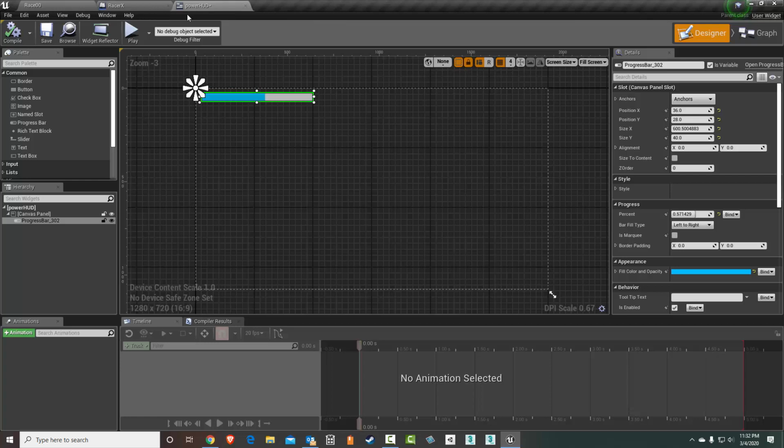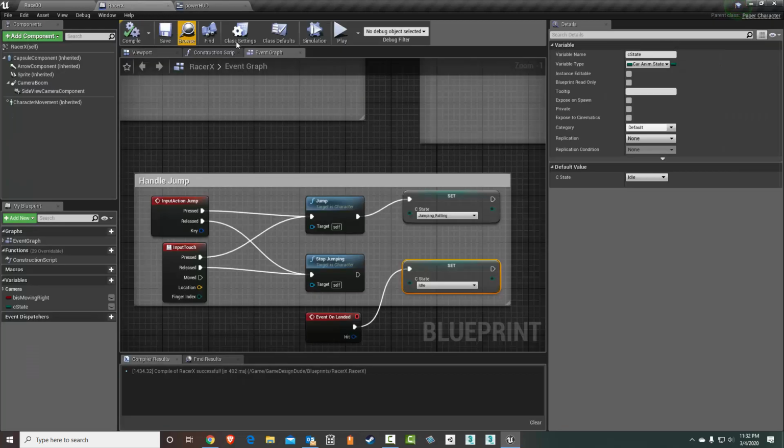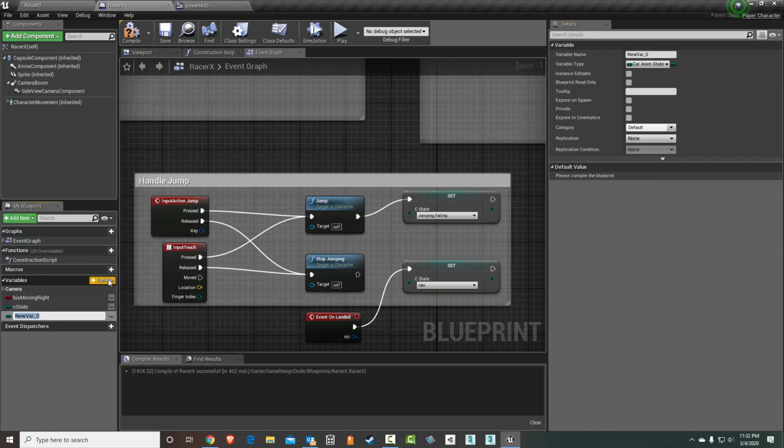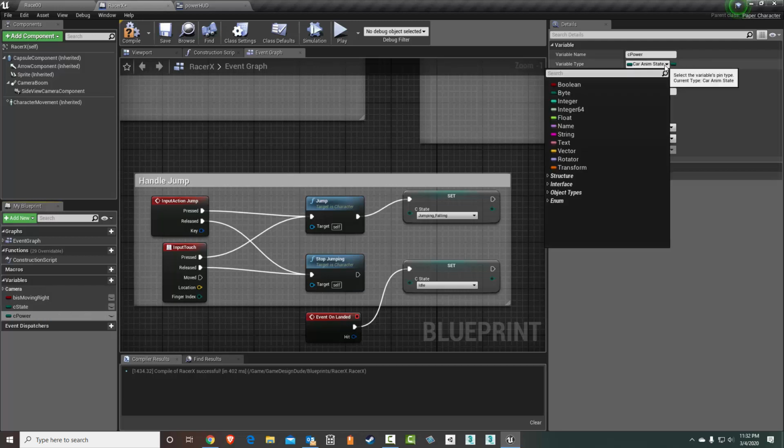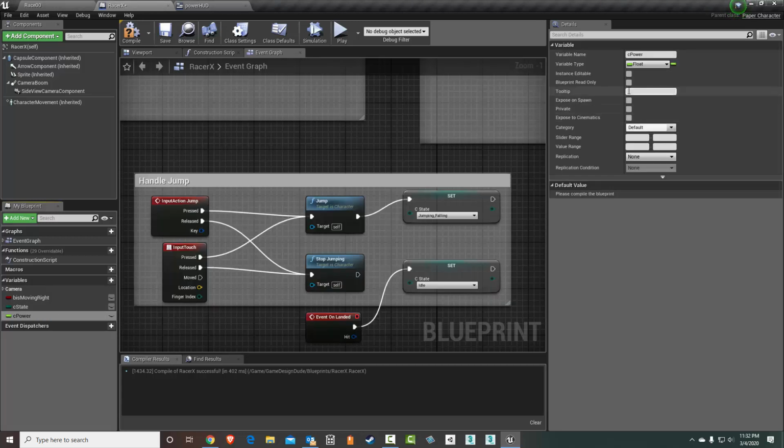Let's go ahead over to our blueprints, and then what we're going to do is create a variable, and we're going to call it our C power, right, our car power, and we'll make this variable type float, because this will handle depleting our power based on a numerical number type float.